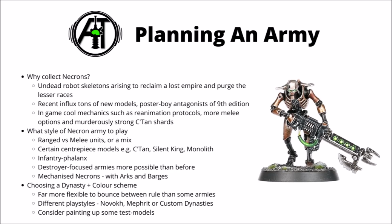I think Necrons are a bit more flexible than some armies in terms of choosing a dynasty and colour scheme. Whereas everyone might know a Blood Angel Space Marine from an Ultramarine just by the colour scheme alone, that's not really the case for the Necron dynasties, and you've got a lot more flexibility with just painting them exactly how you like, and then use whichever rules best suit your fluff or game style when you're actually playing. You can think about going for one of the named dynasties though if you want. They really can give you some different and fun styles of playing Necrons.